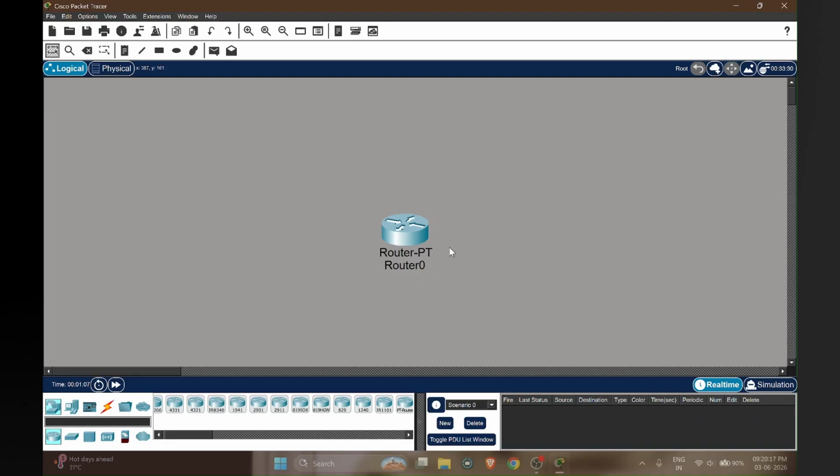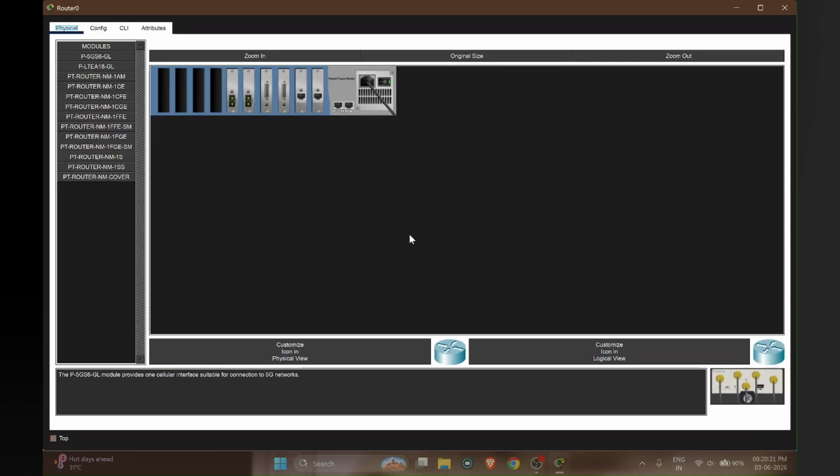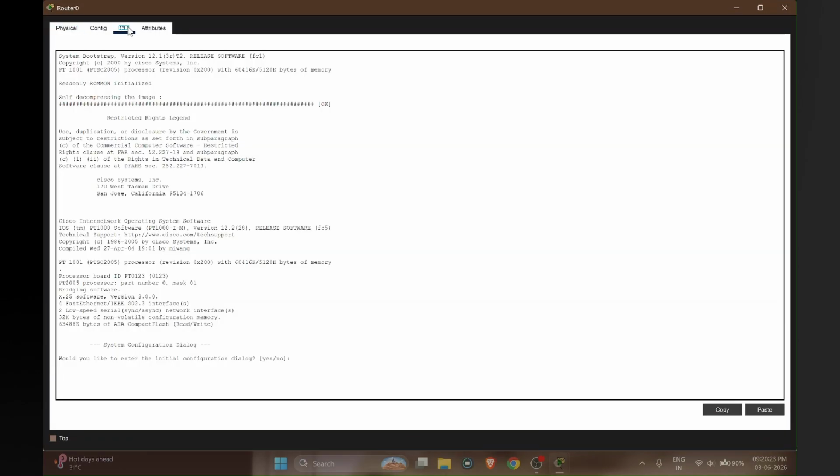I am placing a Cisco router in Packet Tracer. Now go to the Router 0 CLI.